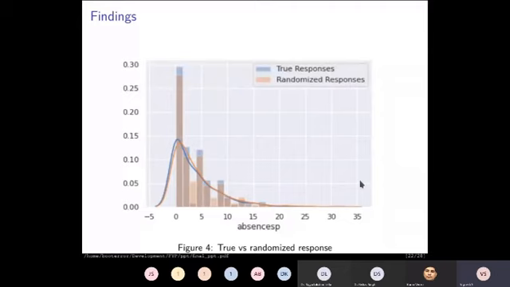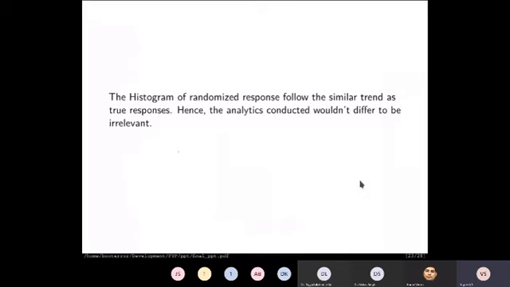One thing to be noted is, whenever I randomize a response, the obvious question would be: wouldn't it harm the trend of the data we are collecting? But my algorithm has shown that the trend of the histogram plotted here has varied slightly, but not to a higher extent. Which means upon collecting from 100 different users, you still manage to preserve the trend of the data, and also make sure that every user has their privacy respected using the algorithm. So that's essentially what's stated over here.